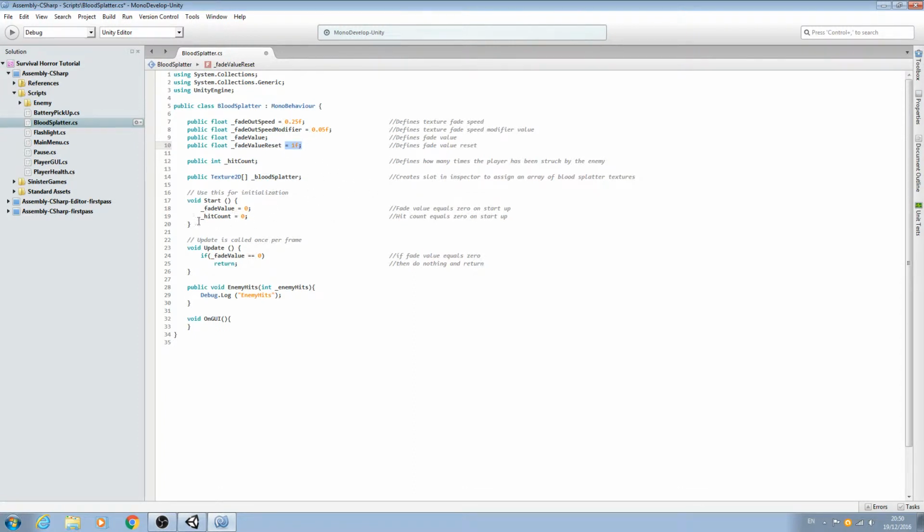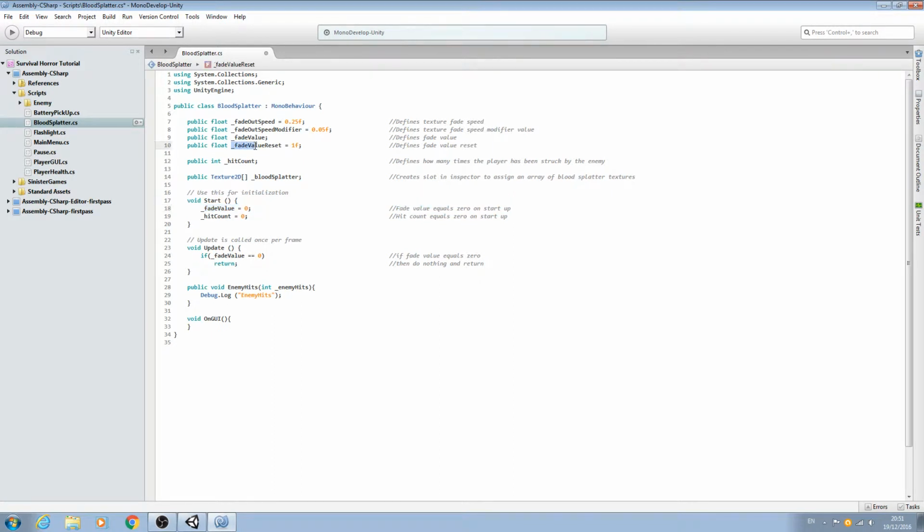However, over time the fade value decreases back to 0, and when we're at a value of 0 as we are on startup, then the image is fully transparent and we cannot see it at all.